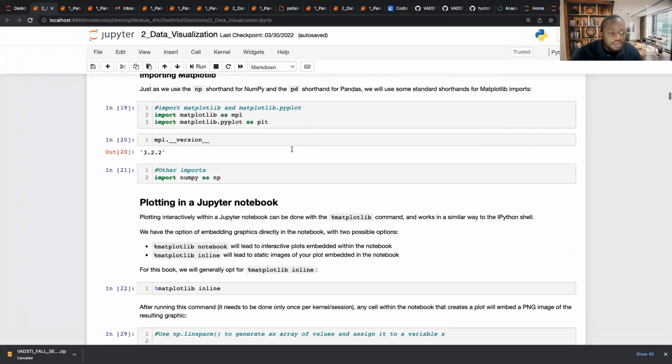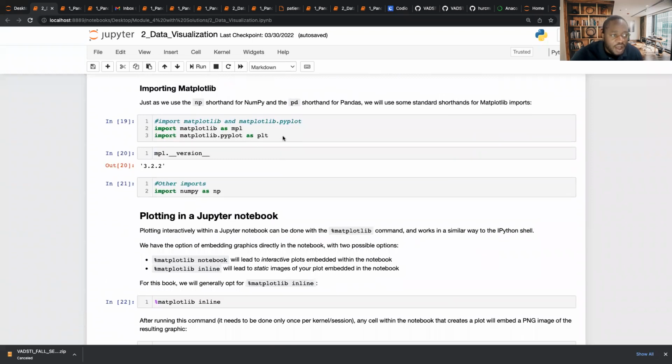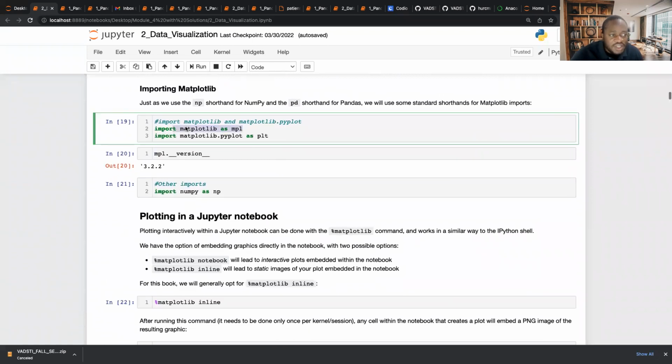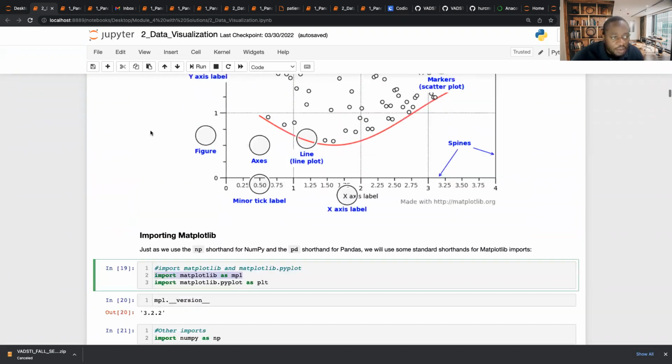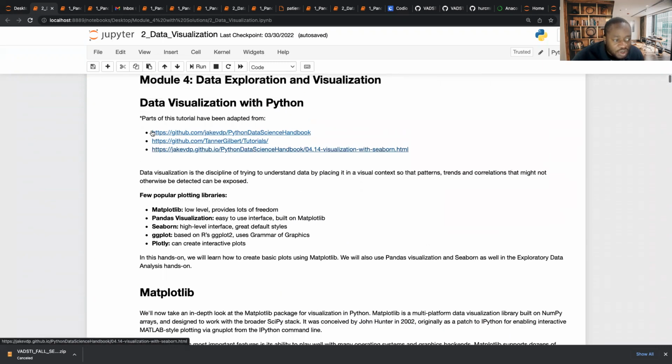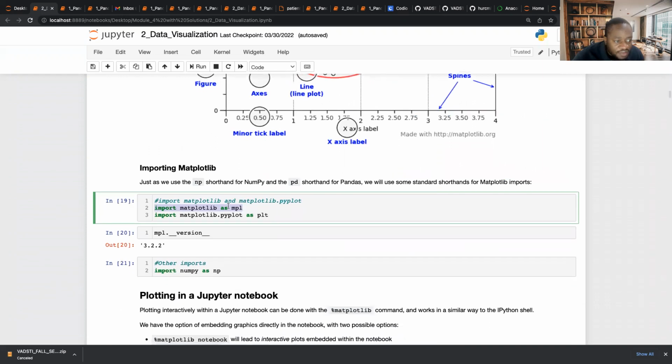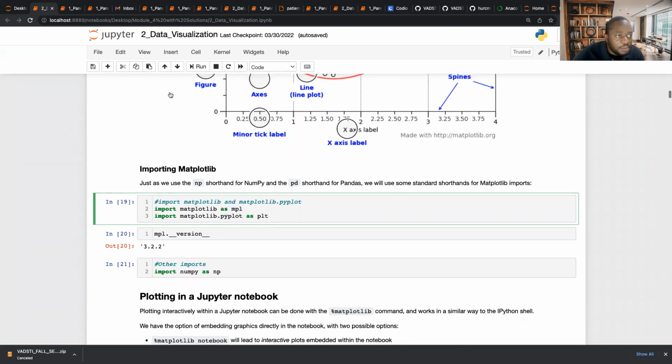Okay, so with Matplotlib, just like we saw in Pandas, we first have to import the library. I want to say everybody probably should have that. If you don't have it, you can just install it.